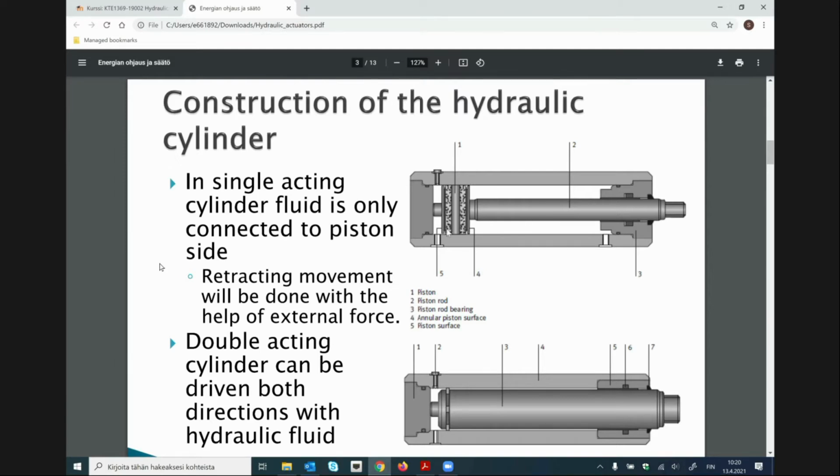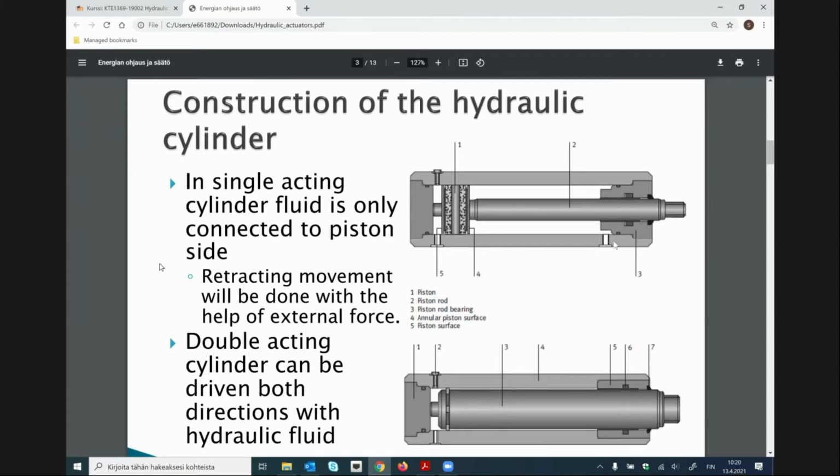Single acting cylinder works in this way as well, but then it needs to have some breather valve here, because when the piston moves back and forth, there is air inside, and the air needs to come out or needs to get in, so that there is not too much pressure, air pressure or vacuum, and it needs to breathe through this connection.